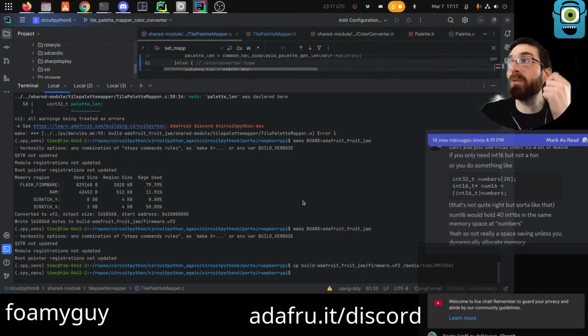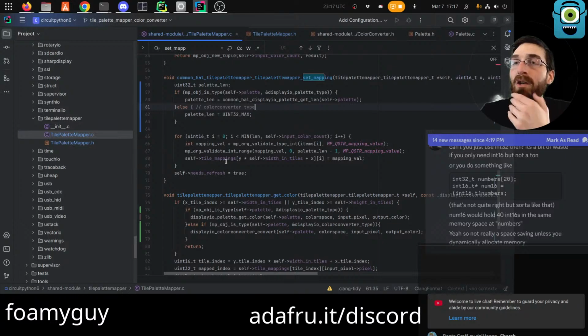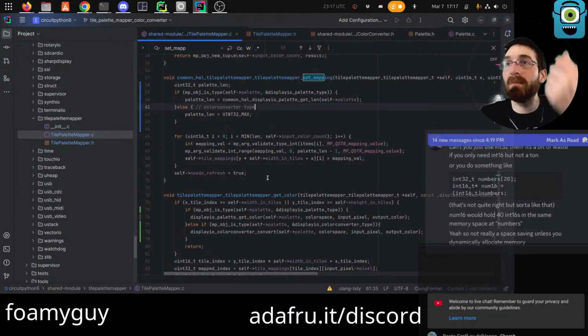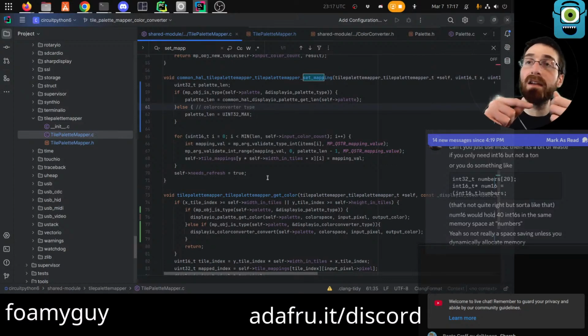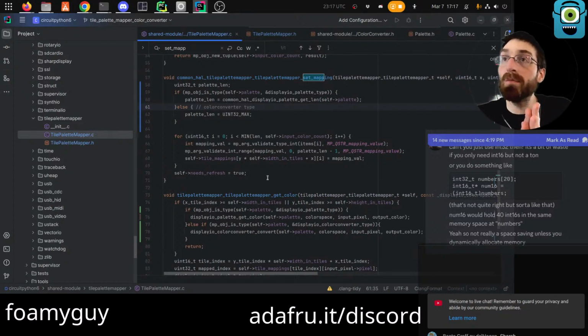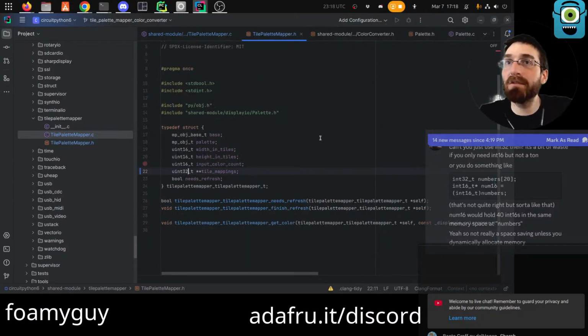Once we get to the null thing, then we will be dynamically allocating. Right now, it's just allocating it all in the make new, pretty much. But eventually, what I hope to have is you can set a mapping to none, and then on the C side, it will set the pointer to null and free the space that was used by that mapping. And if you set it to a new mapping later on, of course, we'll reallocate some space for the new mapping. But that's going to be after color converter, because I also think I will break it when I do that.